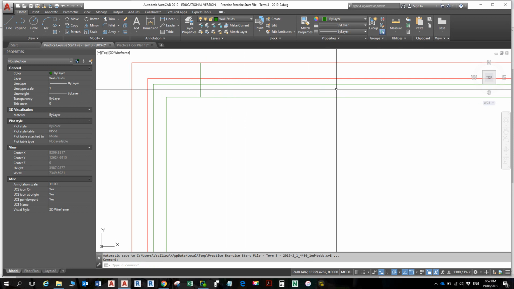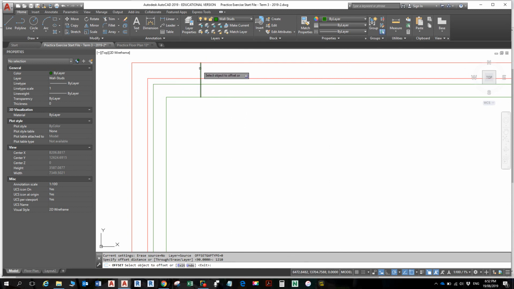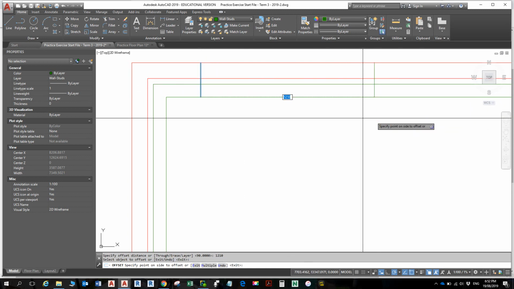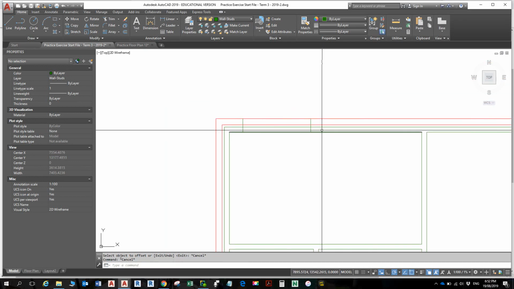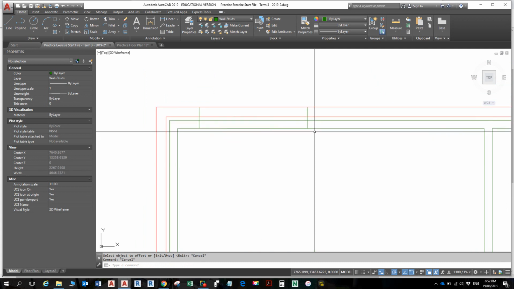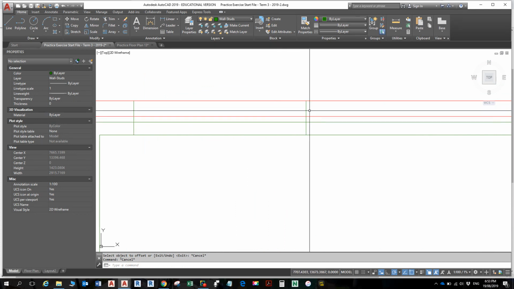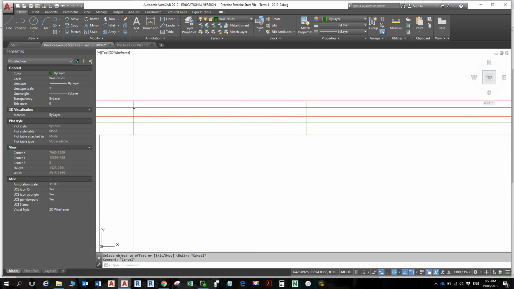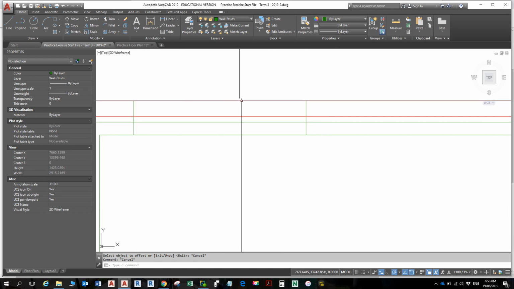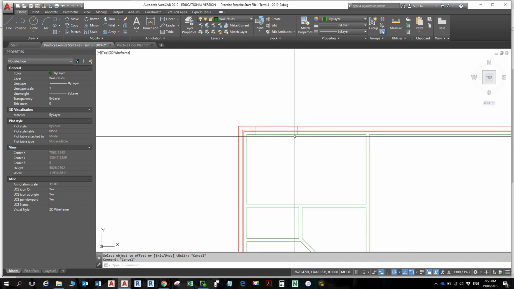Now once I've got that in, I can offset the width of the window, which is offset 1210. So just click that and then pop over here somewhere, and that's what it is. From here on, because I've got the numbers in, I could just keep offsetting. The only thing we've got to do later on is trim this bit in here. That's a bit extra. And then change this green bit up here once we split the line into the red layer, and trim the rest of this out.